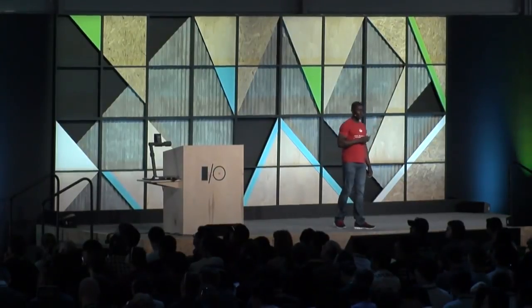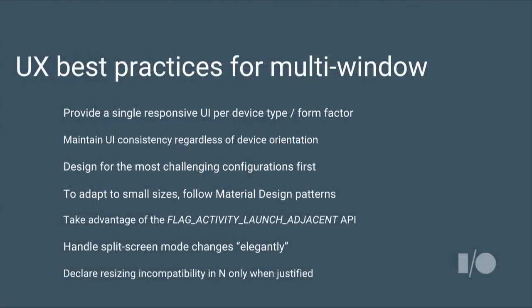Some UX best practices and guidelines for multi-window mode include: you want to provide a single responsive UI for your application so that the user has a consistent experience while using your application on the same device at different sizes. You want to start by designing your app for the most challenging use case so you can uncover architectural problems earlier in the design process. You want to follow the material design pattern so that your app has a consistent look and feel with other apps running on the system.